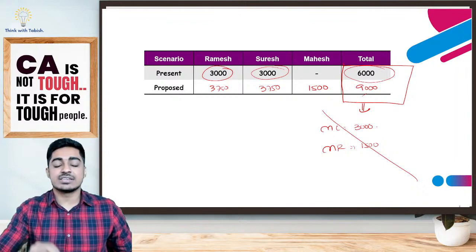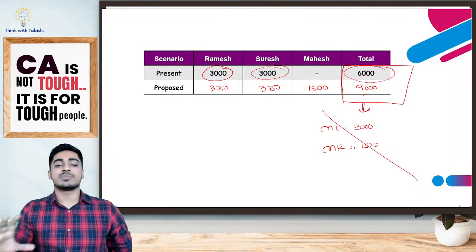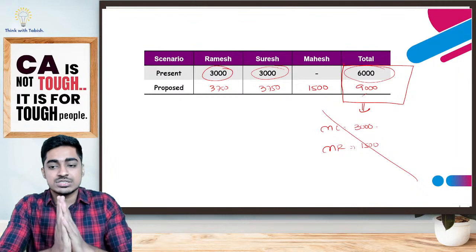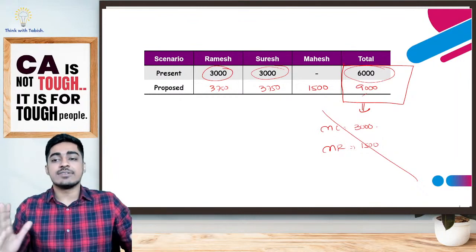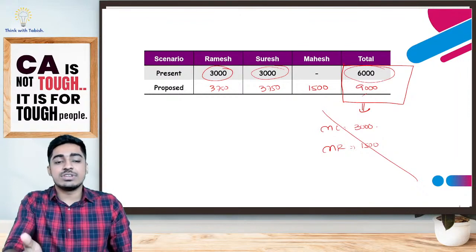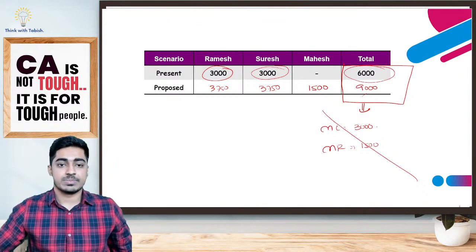This is the crux of the entire chapter. You want one thing to know of this entire chapter: all decisions you are going to take are based on marginal cost. How much cost you are incurring because of taking the decision. Forget everything else. How much cost you are incurring because of taking the decision, how much revenue you are getting because of taking the decision. Compare and take a decision.